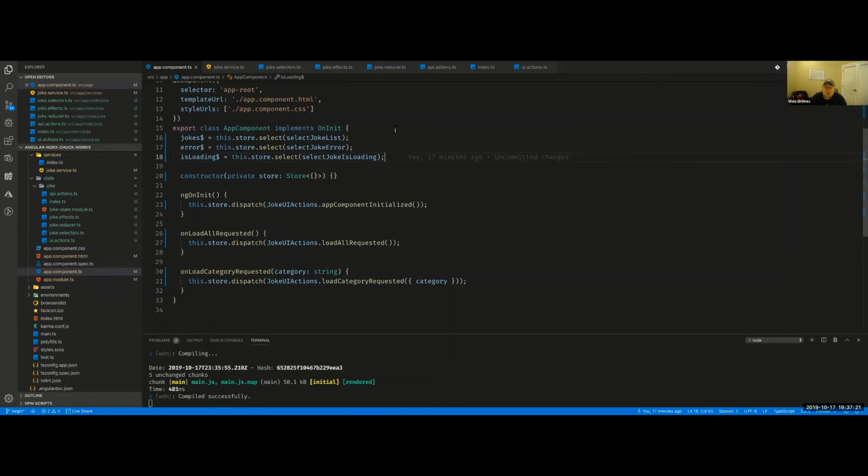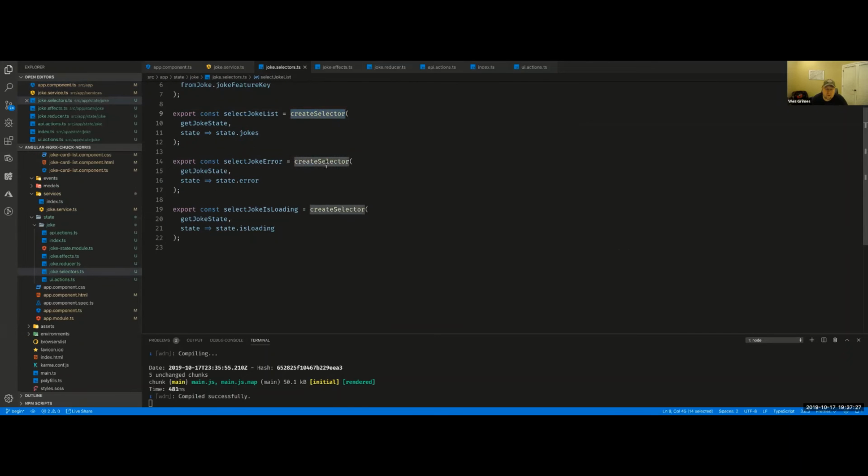But then you miss out on things like the memoization that you get with selectors. Built into these, when you call create selector, it memoizes it. So if the input doesn't change, then it's not going to refire it. And if the input changes but the output doesn't change, it's not going to create a new reference, which is really important for change detection cycles in Angular. We also do distinct until changed on our selectors.